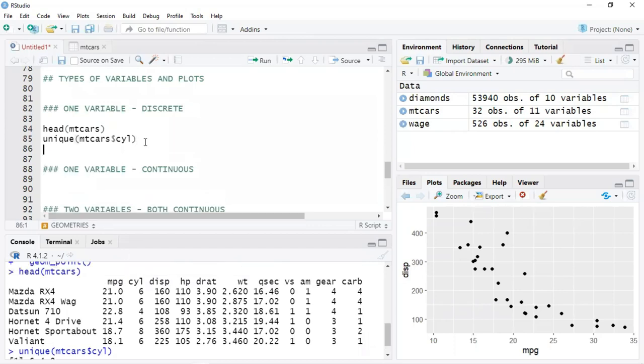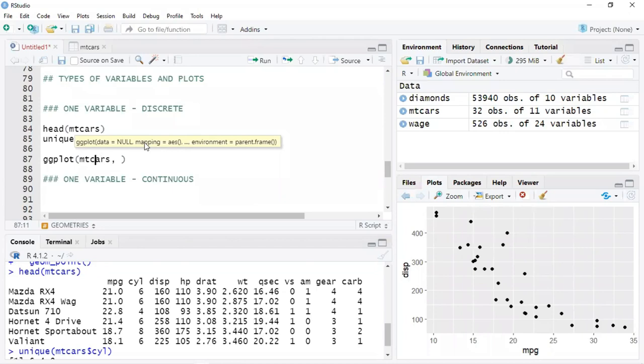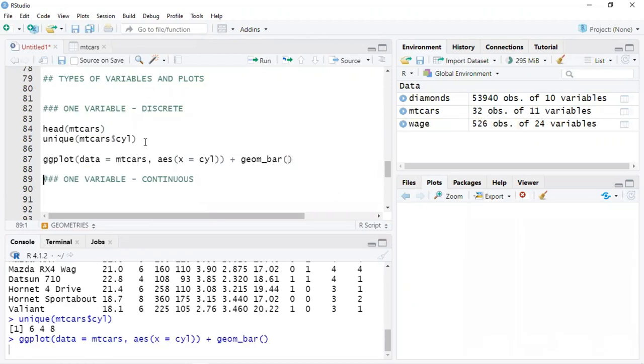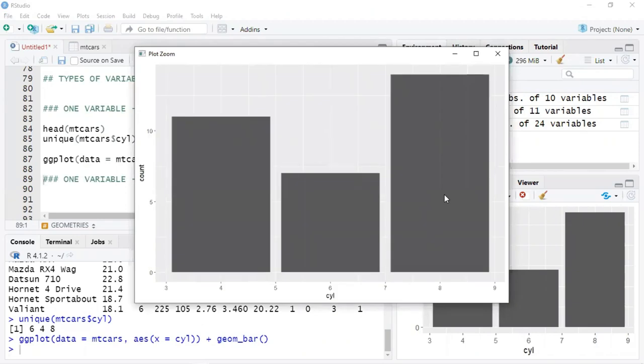So at that point, I can go ahead and say ggplot, we are going to create a bar plot. Look at what is going to happen. I go into the mtcars data frame, and let me be explicit by saying data equals mtcars. Then in the aesthetics, I am going to map cyl to the x-axis. Once that is done, I create a bar plot by adding geom_bar. If you execute that line of code, you now have a bar plot of that variable. So you are able to know how many cars have 4 cylinders, 6 cylinders, and 8 cylinders respectively. And you can see that there are a lot more cars with 8 cylinders than cars with fewer cylinders. So there's a bar plot, that will give you information about discrete variables.